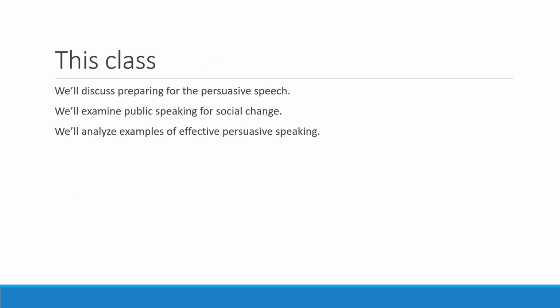So what I'm going to be doing is looking at some examples here of effective persuasive speaking, and in particular, talking about the idea of public speaking for social change, right? So the idea here is that you'll be put into situations professionally and personally where you're going to be giving speeches and presentations to groups, but you also might find yourself in situations where you're speaking on issues that you're passionate about and you care about, or you want to get involved in issues that are important.